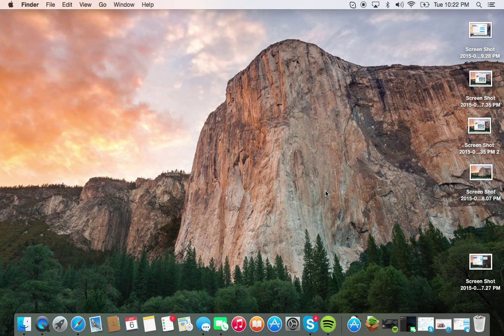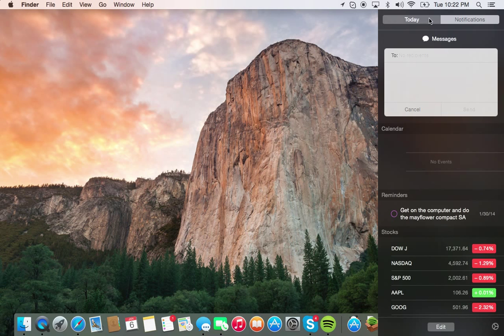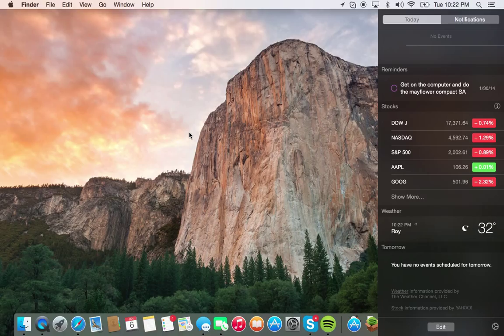Let's start off with the basic features. Now, notifications. If you slide two fingers on the trackpad, you will be prompted to this. Of course, here's notifications. It looks very similar to iOS. Now, the thing I do like about Yosemite is it's starting to match iOS, basically 8 and 7, because Apple's changed the UI on iOS. And the thing I like is it's starting to affect their computers as well.